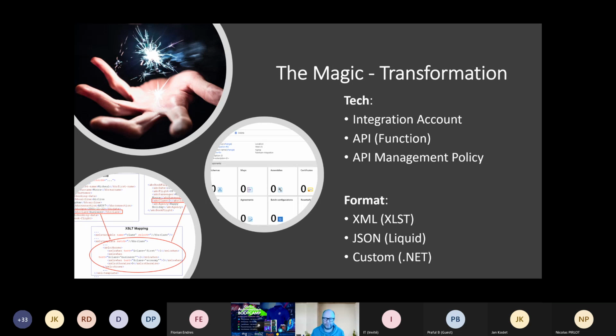Liquid is an open source mapping technology from Shopify, which allows you to do JSON mapping, or JSON to text or vice versa, with XML, XSLT. There are also capabilities of mapping from one format, XML, towards text, or you can even go from XML to JSON. You can also use a logic app to do that transformation for you. Or the other thing you can refer to is just using custom .NET. This is one part which is important.